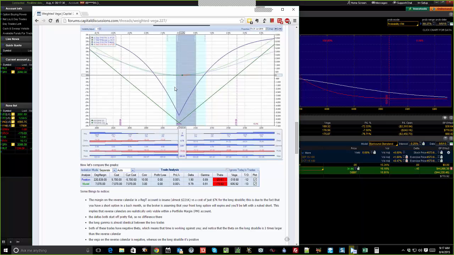Let me take a step back. When you're doing either a long straddle or something that is long gamma like this, a lot of the time people who trade these types of structures call it gamma scalping. The conventional thing is that you place a trade in low IV environments with the expectation of IV going up, and you want a breakout in one direction or the other, but you don't care to predict which direction. You just know it's going to break out, right?